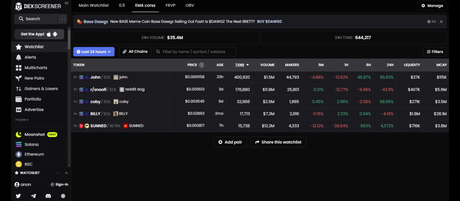So today we are going to be on Dex Screener and we're going to be looking at several different tokens, mostly on the Solana chain, but we're also going to be looking at one on the Neutron chain. And today's strategy is going to be involving the exponential moving average and also the on balance volume indicators. And we're going to be using them together in conjunction to show you how you can find entries and when you should be exiting these tokens to protect your capital and also make huge gains.